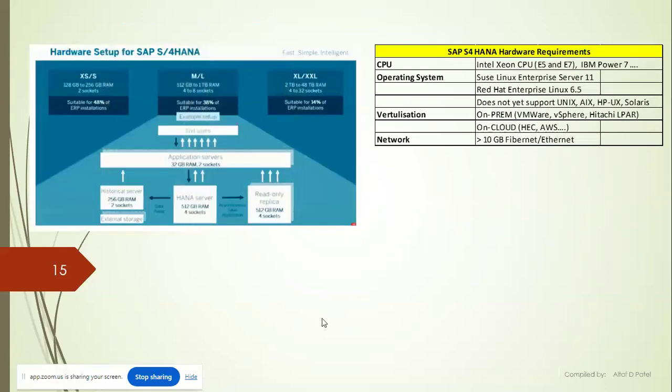So this is the hardware, how it looks. SAP hardware requirements: it runs on Intel Xeon or equivalent, or the IBM Power 7 series. The operating system is Linux, such as SUSE Linux Enterprise Server 11; Red Hat Enterprise 6.5 is also there. Virtualization is very important.